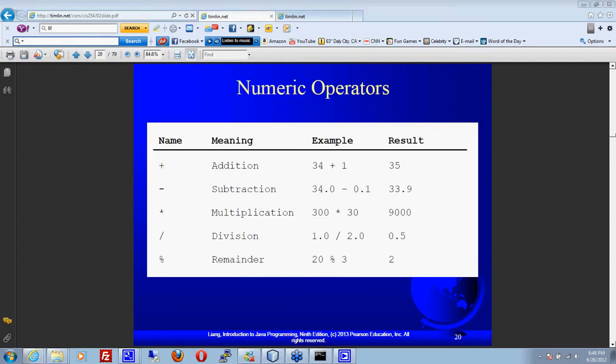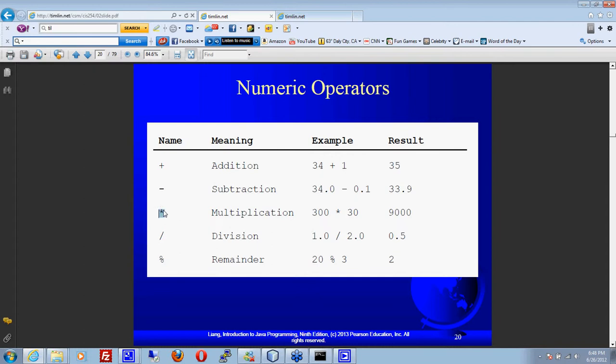You're welcome. So our numeric operators are the addition, minus, the multiplication is the asterisk, the division is the backslash, and what we call the remainder, or the modulus, is the percent sign. So again, these should all be familiar from math. You use the plus and the minus all the time. The backslash is sometimes used for division.